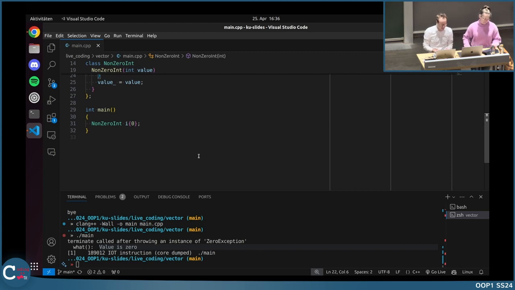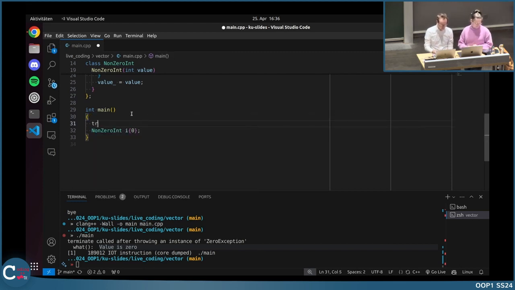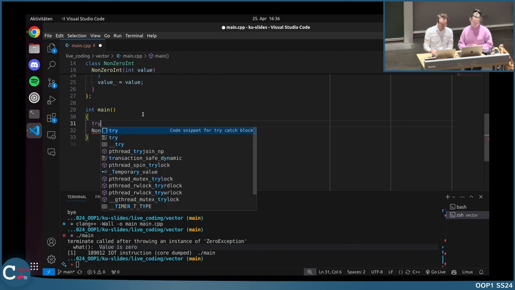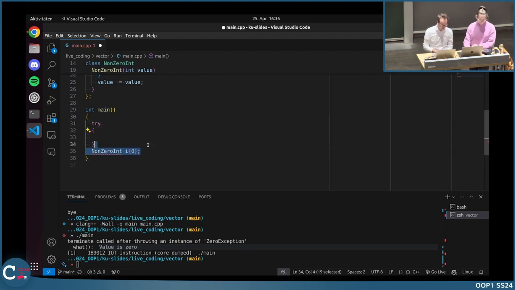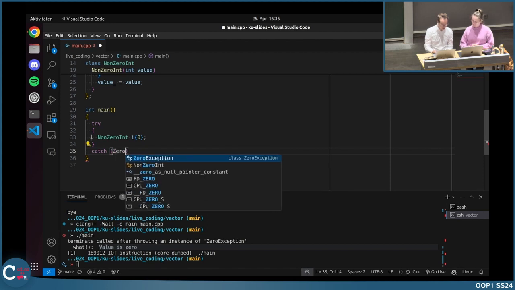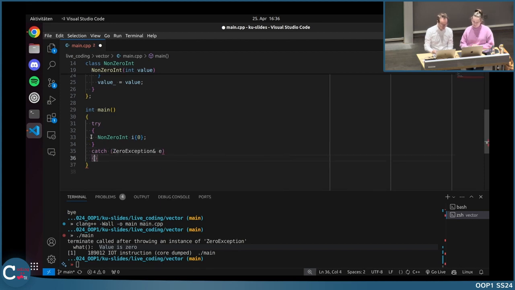Okay, that's basically the same as with the vector before. So we put everything into a try catch block. We create now our NonZeroInteger in the try block, and then we catch it. So we catch the ZeroException, and I don't want to print the message now, I just print "ZeroException" here.